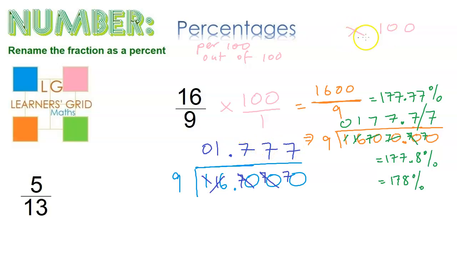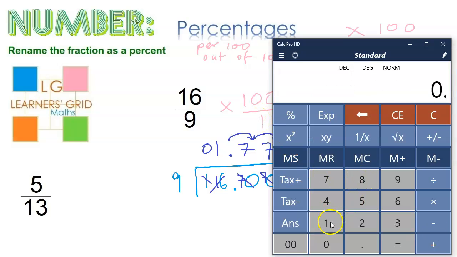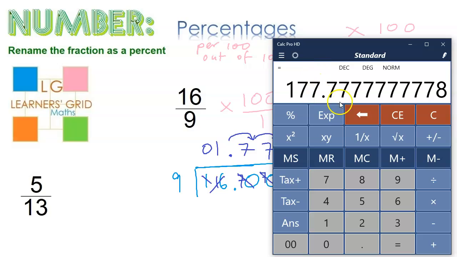I now have 1.777. Every time, you're going to have to multiply by 100, so let's multiply it by 100. That means the decimal point effectively gets shifted over 2 place values, because there are 2 zeros in 100, and so it becomes 177.7%, or rounded off to 178%. So, same thing. And there's one other, simple way, and that's to use a calculator. 16 divided by 9% equals, and we have the same result, 177.77 recurring, on and on.